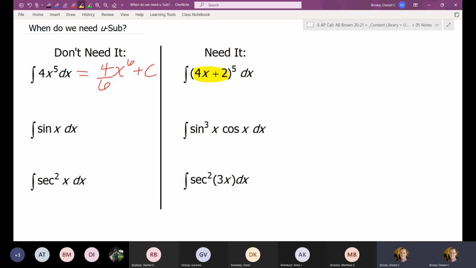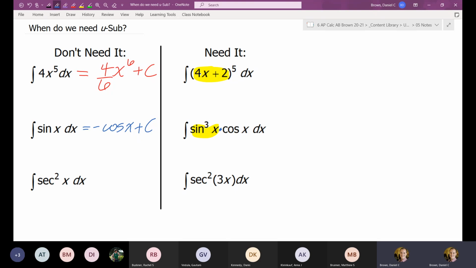Same thing with trig. If I have the integral of sine of x, really easy. We know the derivative of negative cosine would give us positive sine. The one next to that is one that we would definitely have to use u sub. There's not really going to be a trig identity I can use to rewrite this one. The issue with this integral is that sine is raised to the 3rd power. The other issue is we have a product, and there's no way to rewrite that product. We don't have an integral rule for when sine is multiplied by cosine. That would be one that uses u sub.